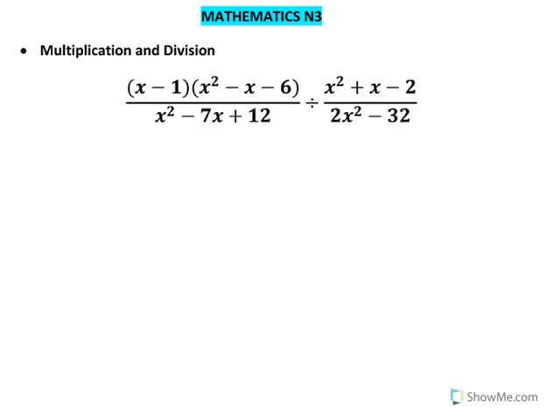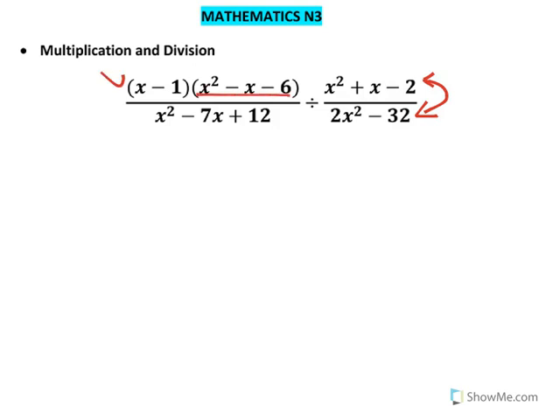Quickly again, I'm moving on to the next one. It says x minus 1 over x squared minus x minus 6, and we are dividing. Remember, the division sign, you must change it into a what? A multiplication sign, and when you change it, this will come there and that will come there. So now let's take it one at a time. X minus 1, the top one already is factorized, so this one we can leave it.